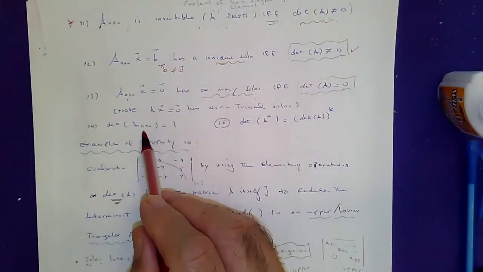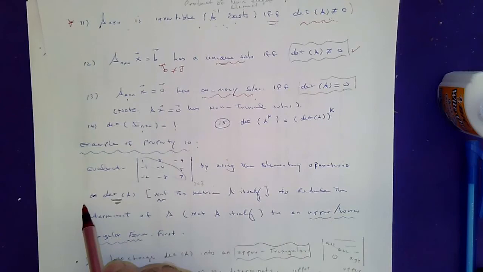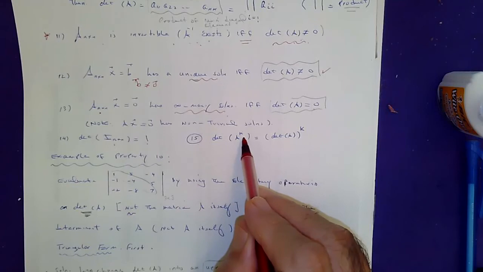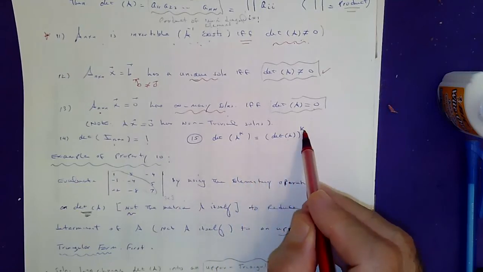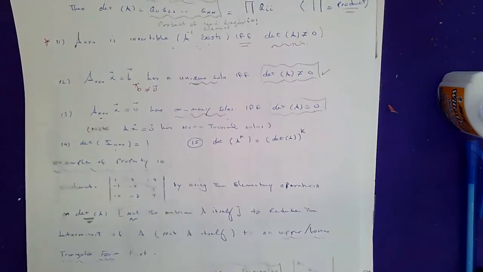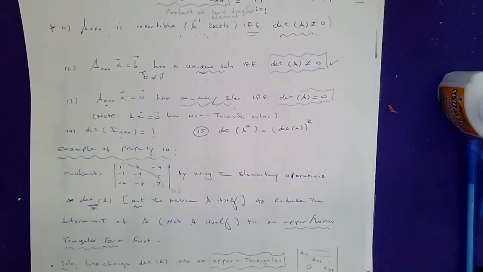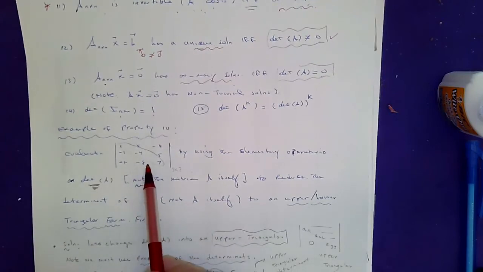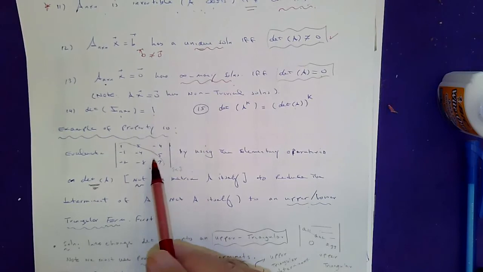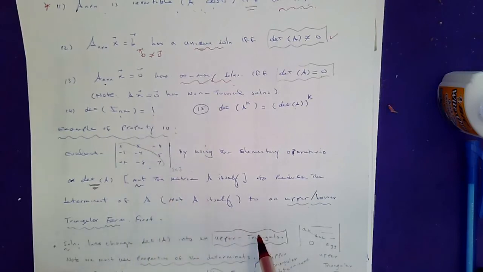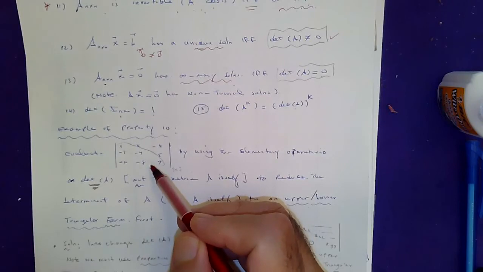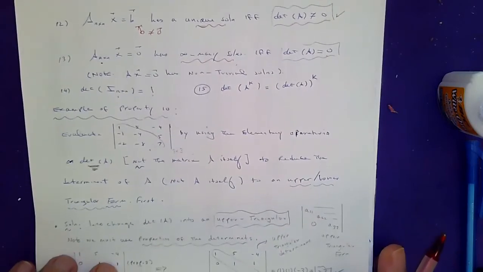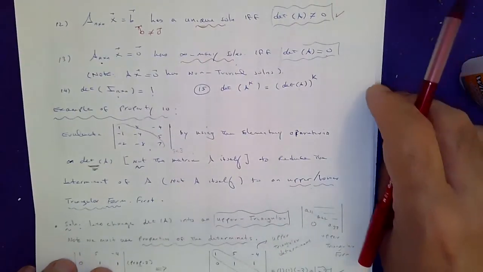Finally, the determinant of the identity matrix is 1. And one more, I suppose: the determinant of A to the power of k is the determinant of A to the power of k. So there are 15 properties. It would be nice to remember them. So let's finish this section up by putting this, not the matrix, but the determinant, into either upper or lower triangular form, so we don't have to use the cofactor expansion method or any lengthy method that we know from other classes.